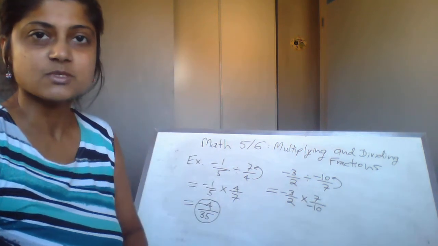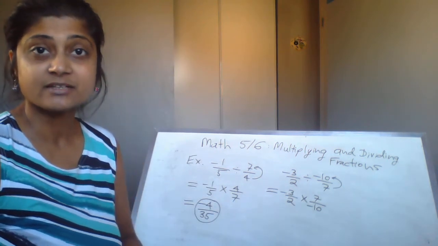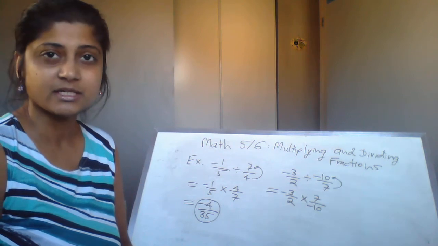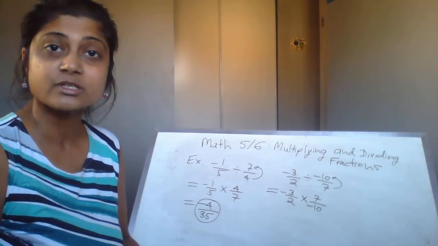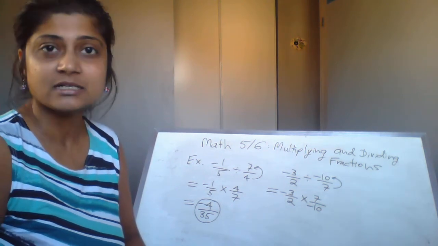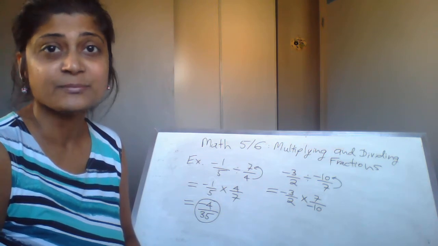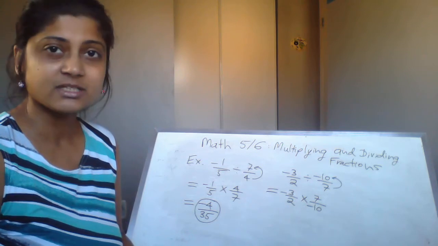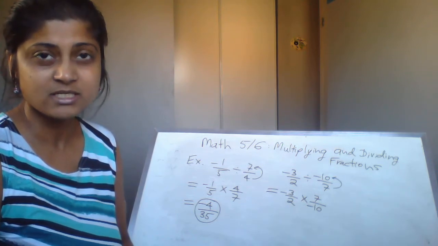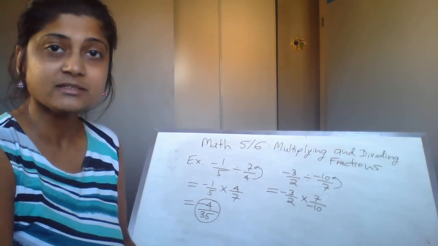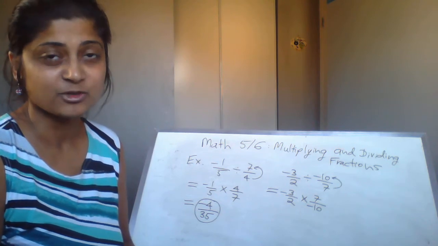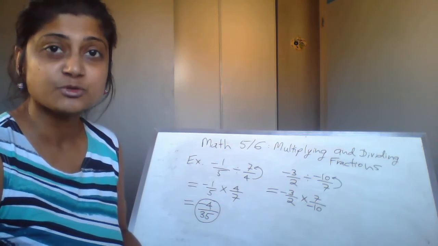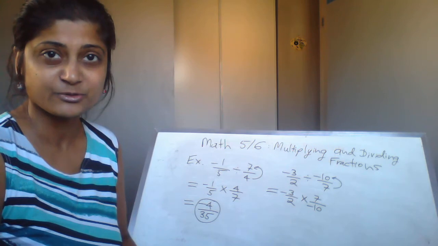A lot of the time, students are asking about the negative sign. Like, should I leave the negative sign with the numerator or the denominator? I always tell students that it does not matter. Your final answer will either have the negative sign or it won't. If there's one negative sign, that makes the whole fraction negative, so it doesn't matter if you put it in the numerator or the denominator.